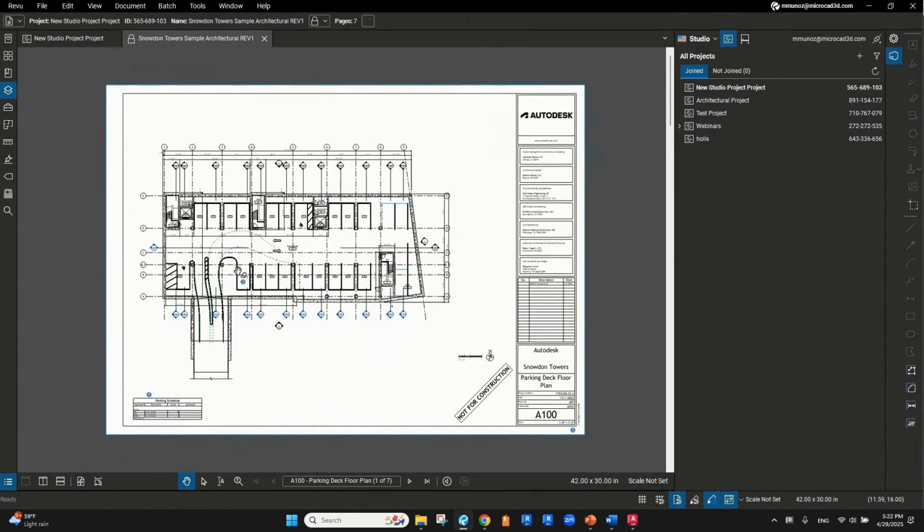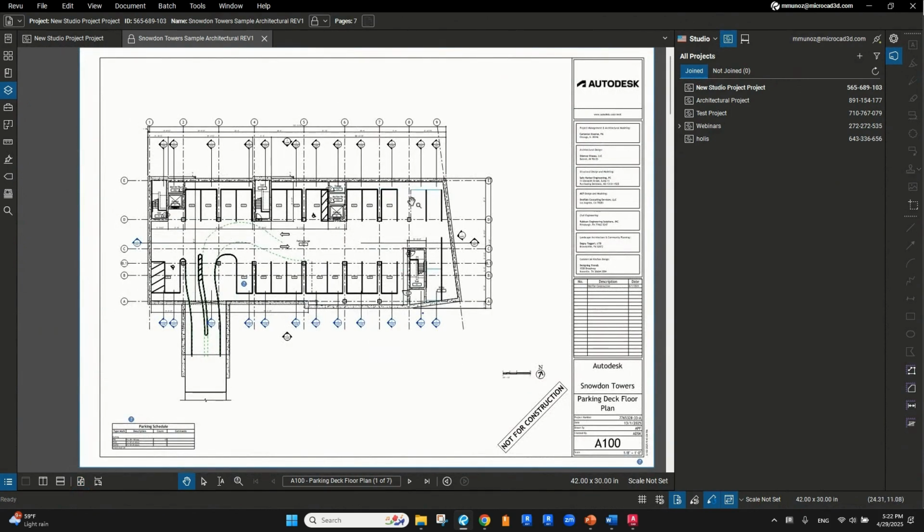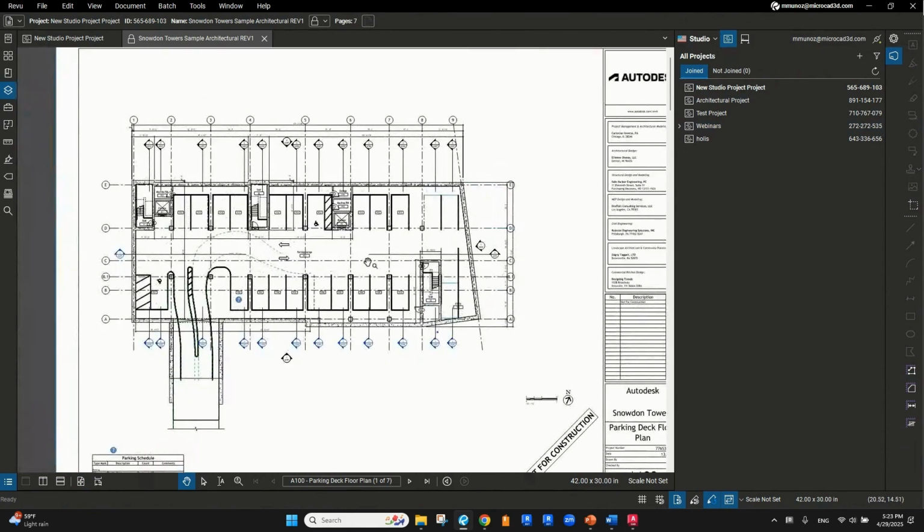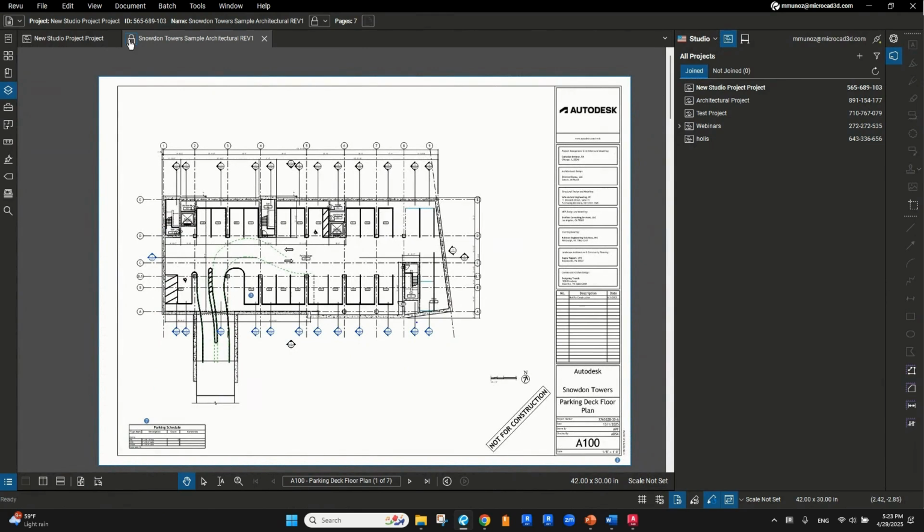As you can see, all the information is showing up there, but there's something that I want to show you. Over here, we have a lock icon next to the name of our file. This means that we won't be able to create any markups. As you can see, all the markups on the right side of my screen are grayed out because this file is still on the cloud. And if someone else on my team would like to see this document or make some changes, they won't be able to do it because I have this file open. But if I want to create changes, there's something that we can do.